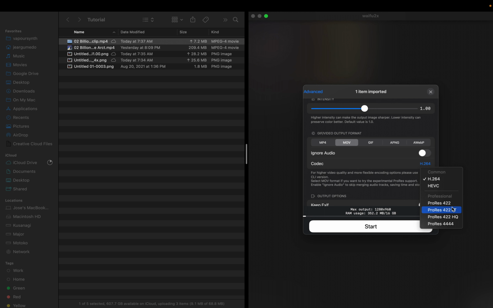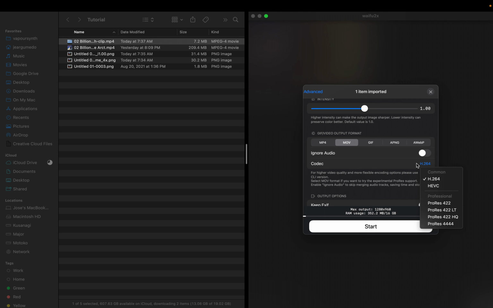MOV now offers ProRes support. Now look, most of you don't need this. It is absolutely not a feature that a lot of you need. In fact, it's very clear here, and when you first use it, it sends up a warning. It's not going to send up a warning this time if I select ProRes because I already agreed to it, but it is an experimental feature. The only reason we're able to do this is because iOS now has ProRes encoders and decoders built into the iPhone 13 Pro, as well as the M1 MacBook Pro, but this will work on the regular M1 as well as Intel machines. So if you want to do ProRes, you can on specific iPhones.